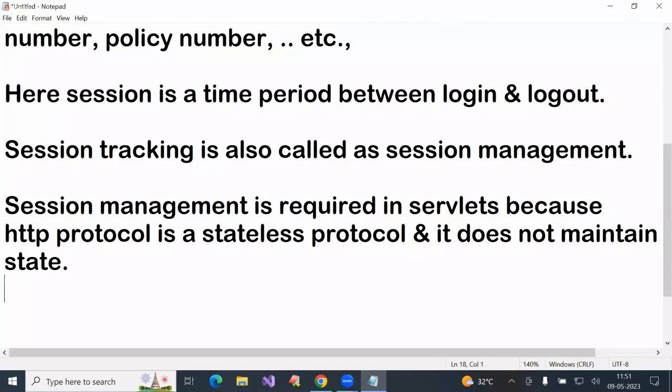It doesn't maintain state. When the first request comes, it is received and a response is sent. When the second request comes, the server doesn't know whether it is the second or the first request. Only a request is received, and it responds to that. That's it. Suppose I ask one question, you give an answer. This is request-response. If I later ask a second question, it doesn't remember whether it is the second or third question, because the server is communicating with crores of clients. If it were a stateful protocol, it could not maintain so many clients.